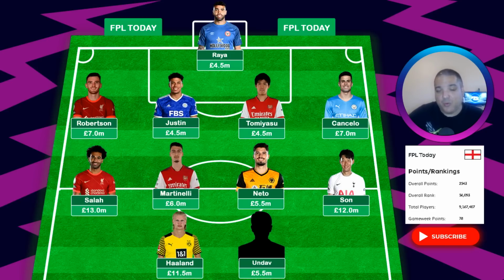And I think 2 Liverpool and 2 Man City at least seems to be a must, and Haaland just seems like such a great option out of all the Man City ones. And then of course Undav comes in at 5.5 million. Thank you to some of you guys for shouting out Undav in the comments down below.